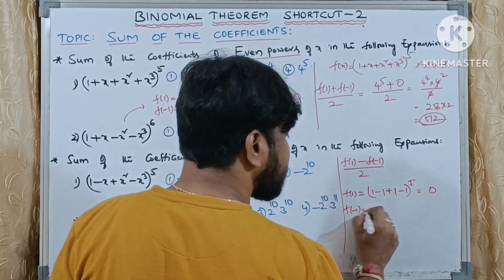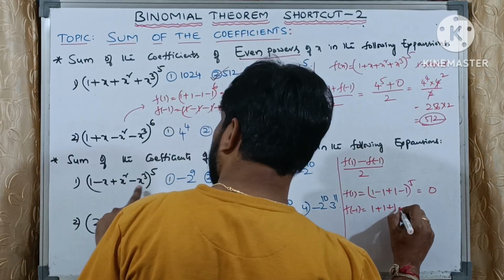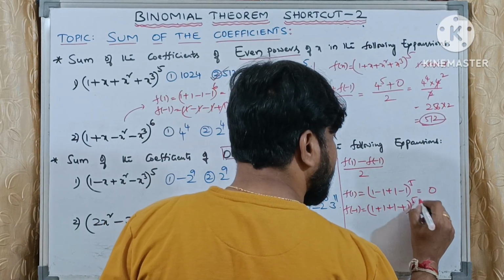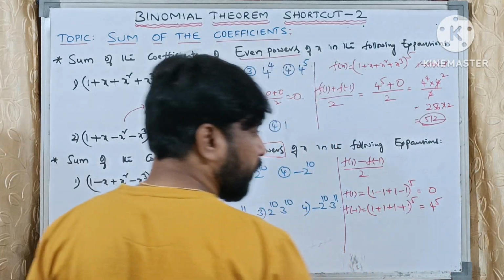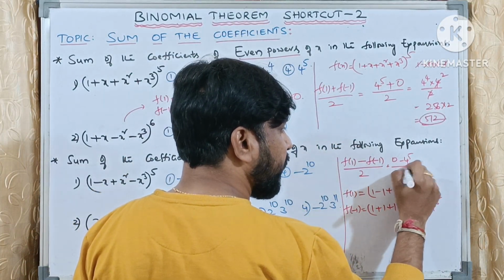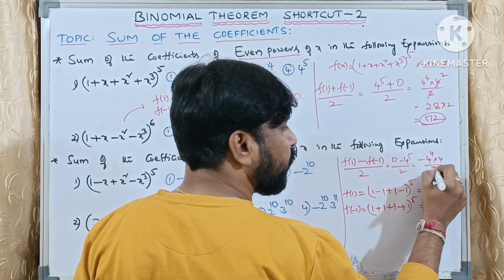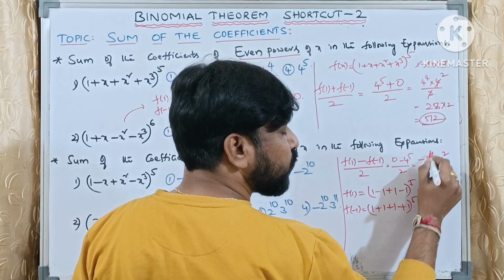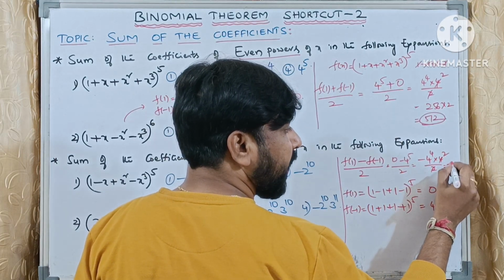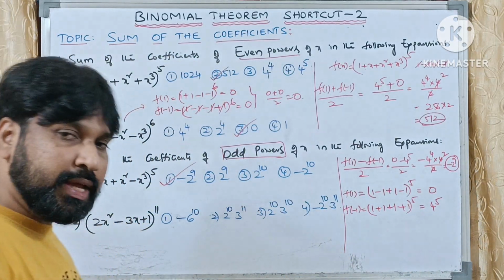Then f of minus 1 is nothing but 1, minus of minus plus 1 plus 1. Of course, minus 1 whole cube is minus 1, minus of minus is plus 1 whole to the power of 5. That is nothing but 4 power 5. So this can be written as 0 minus 4 power 5 by 2, and hence minus 4 power 4 into 4 by 2, the 2s cancel. So this can be written as 2 square whole power 5, which is 2 power 8 into 2. It is nothing but minus 2 to the power of 9. So which option is correct, friends? Option 1 is the correct answer.